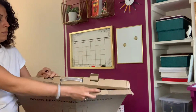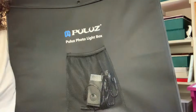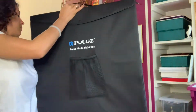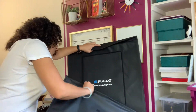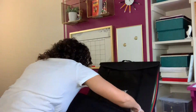Here I am unboxing it. It's nice and thin, and it has a mesh bag for everything you need to travel with. Make sure you have enough space when you are unboxing. I was opening it in my home office, and fortunately I have an adjustable standing desk that helped with the process.